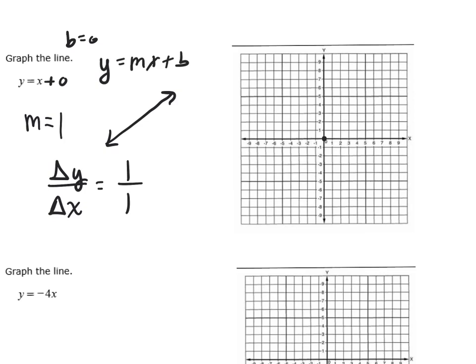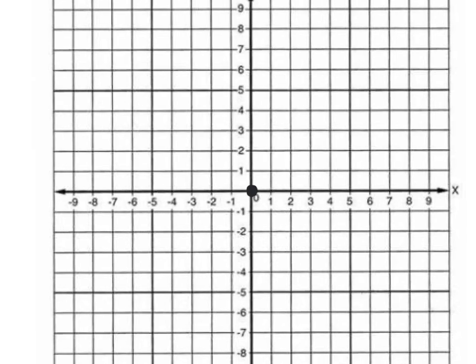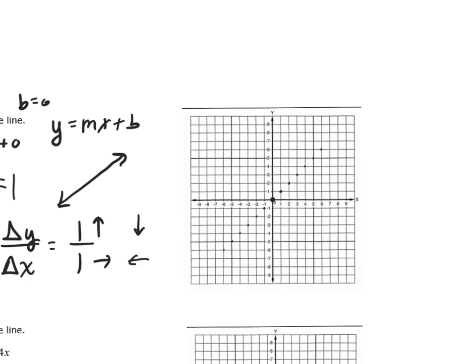All right, so I'm going to zoom in. This means that we're going to go up 1 and right 1, or you can go down 1 and left 1. So we're going to go up 1 over 1, up 1 over 1, on up here to the end, and the same thing going the other way. Okay, and on Alex, it will give you a nice straight line that you can use. Let me see if I can get one to pop up here. All right, so there's your line.